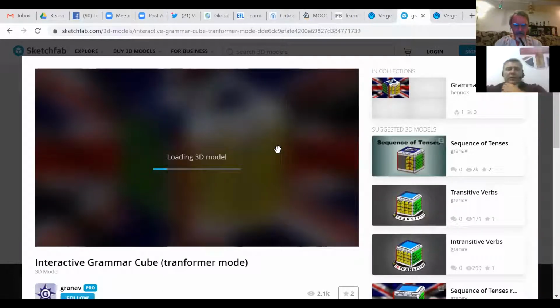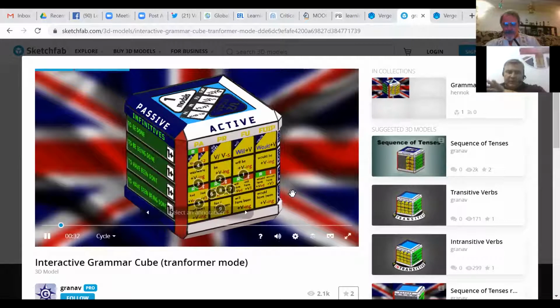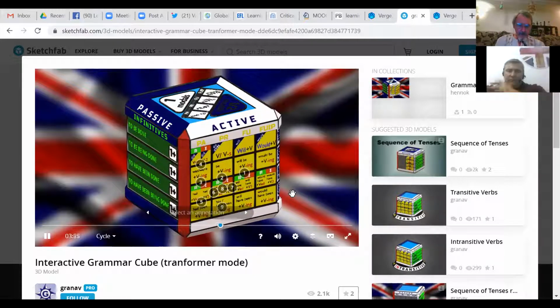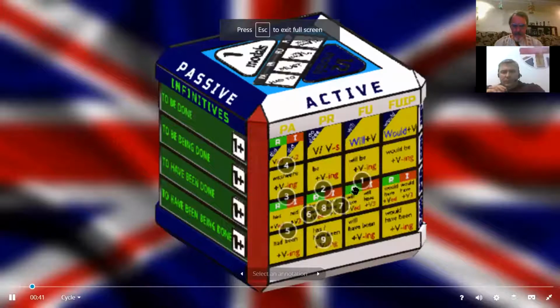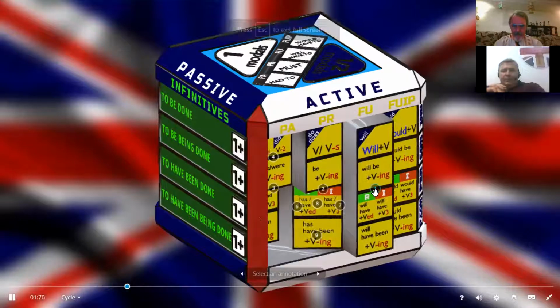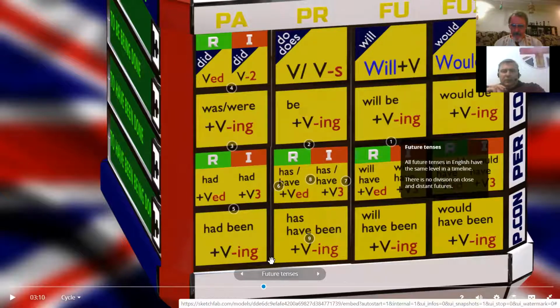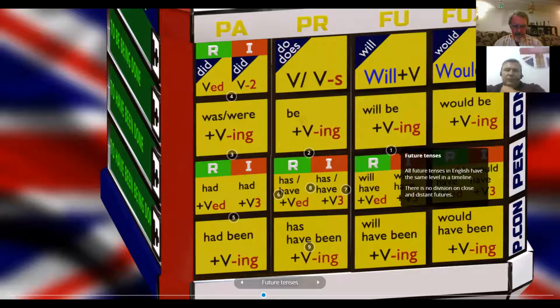This one is a transformer for showing how different tenses relate to each other in 3D space. If you expand it to the whole screen again, and stop it, just move this blue dot into a position where the cube is activated.